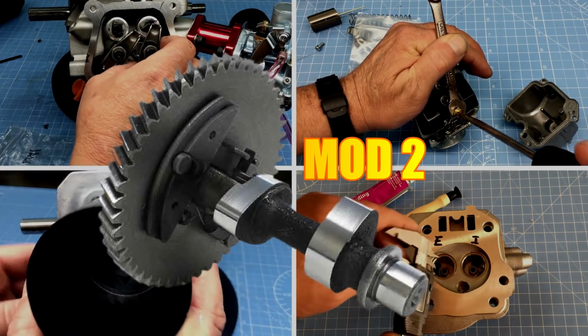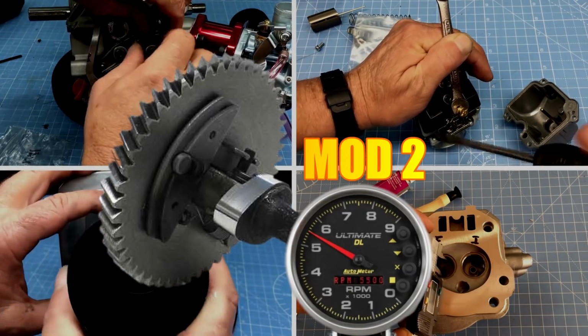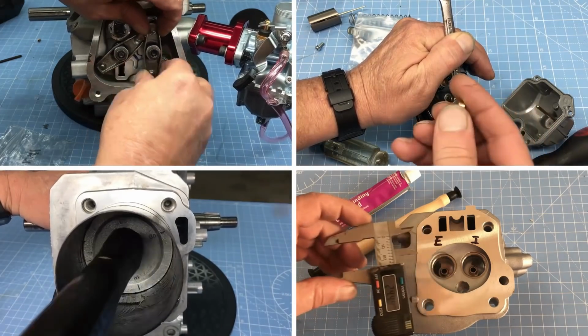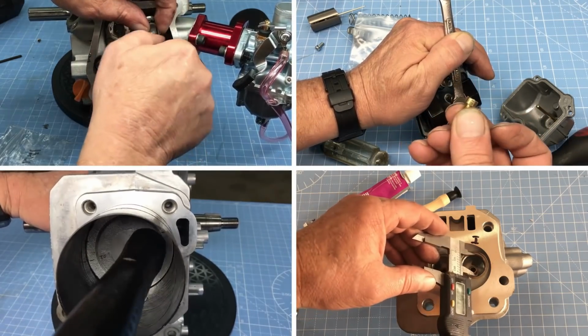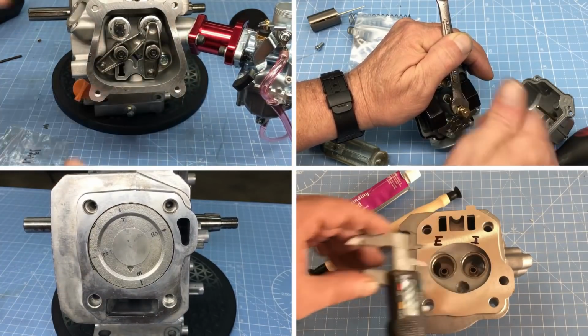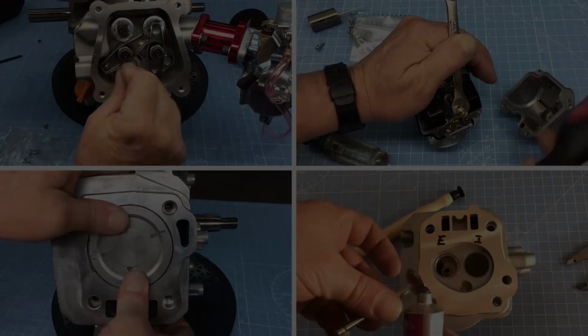Currently, we're running the Mod 2 camshaft, and it's more of an upper RPM type camshaft. Now, we could retune the engine by swapping out the camshaft for a mid-range unit like a CL1, as a viewer suggested, but I think that's an experiment for another day. So let's try tuning something else.